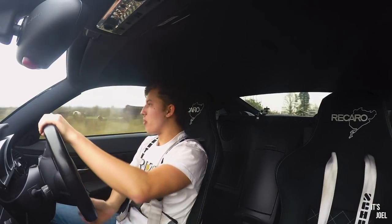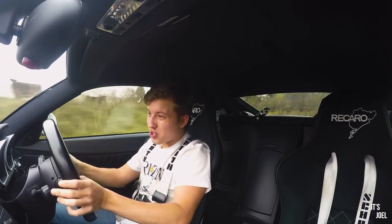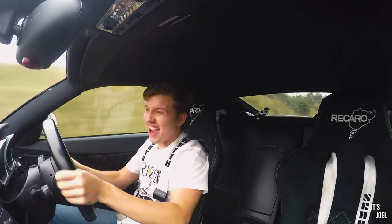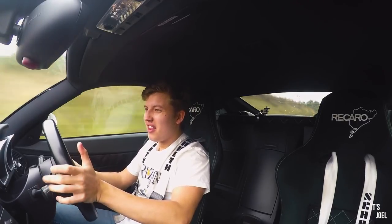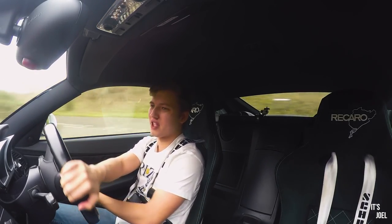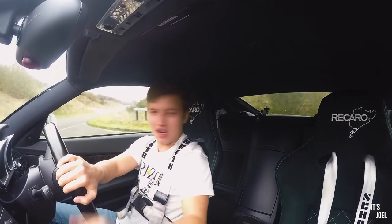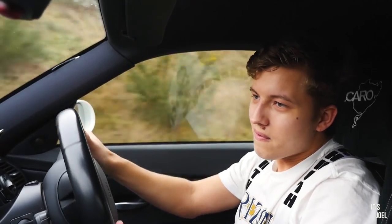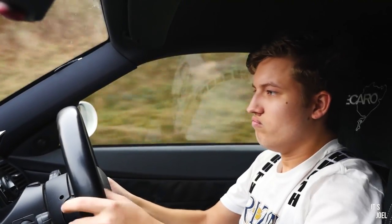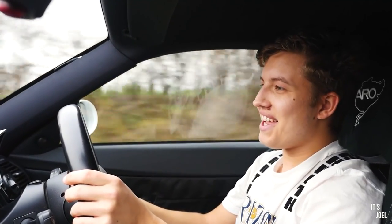The other thing that is noticeable as soon as you step into this car is how it revs — all the way up to 8,000 rpm, whereas my Z4 only goes up to around 6,750. So you've got all of that power and then you've got more revs on top of that — that's what makes this car so incredibly fast.